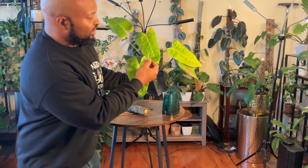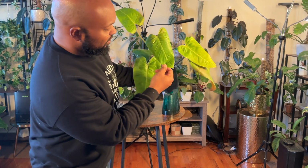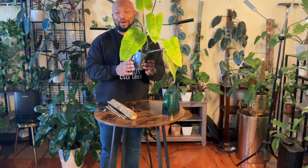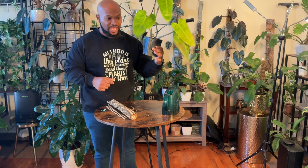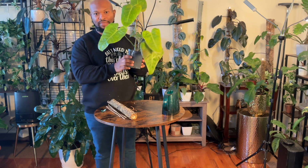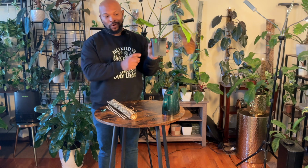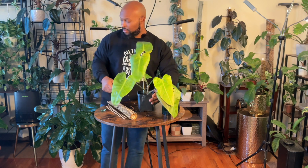See if you can get that light. Push it a little bit. But so, I want to get rid of this pot because I feel like this is the perfect size for it. However, I am going to be putting this plant into a self-watering container and the pot size is around this, to be exact.